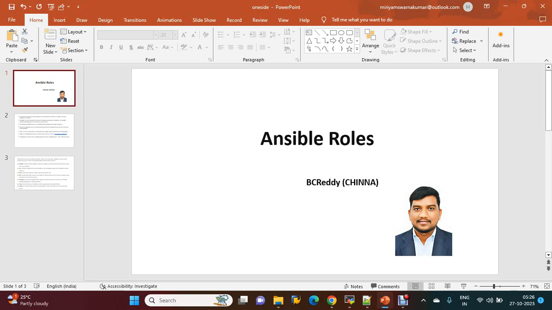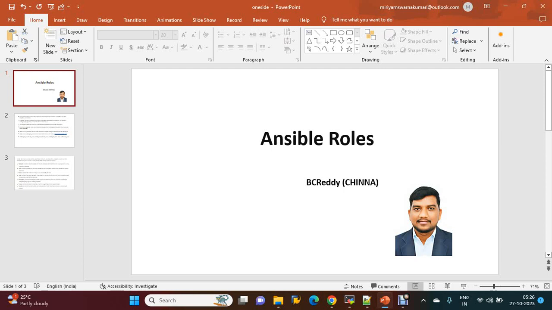So basically, in an Ansible playbook, we write the whole list of tasks in one playbook, right? Handlers, variables, all those things we define in the playbook along with the list of tasks. Whereas with roles, it will create a directory structure, so we can keep handlers in the handler section, variables in the variable section, and the list of files in the file section. It will contain a list of directories by default.